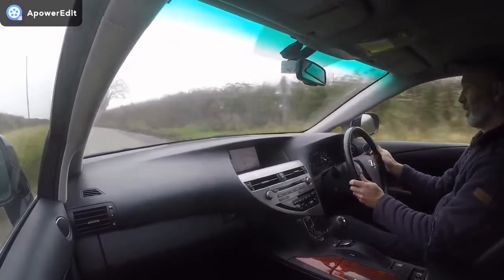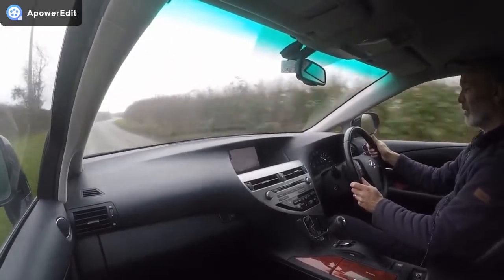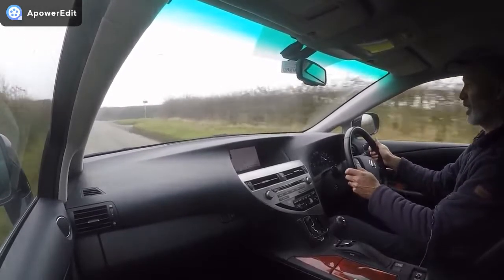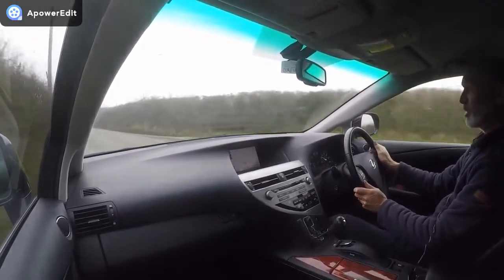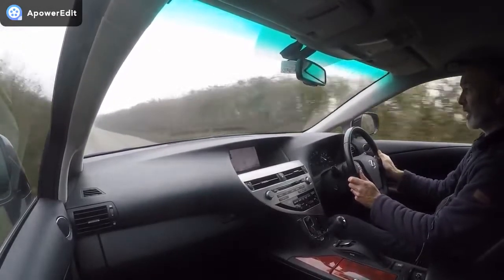There are absolutely no warning lights on the dashboard relating to the engine or any other part of the vehicle for that matter. Temperature gauge running at just under half. It's been driving for well over an hour now, so clearly up to full operating temperature, and that's exactly where it should be on a Lexus model.